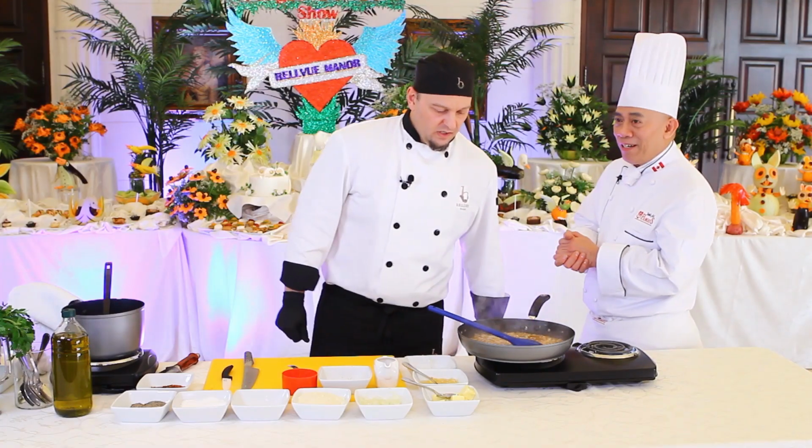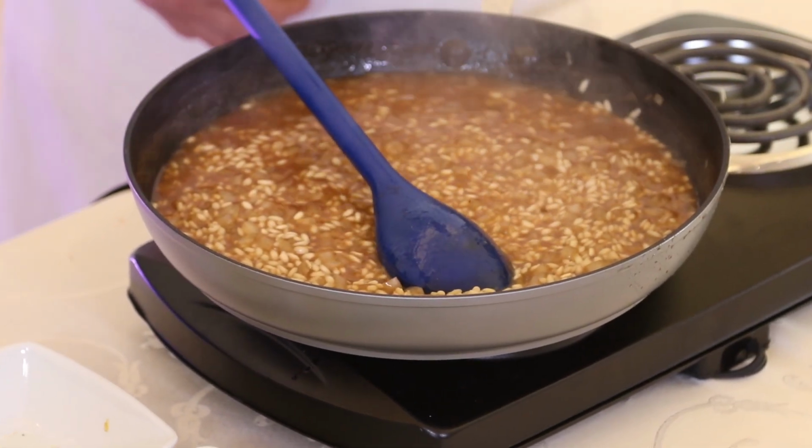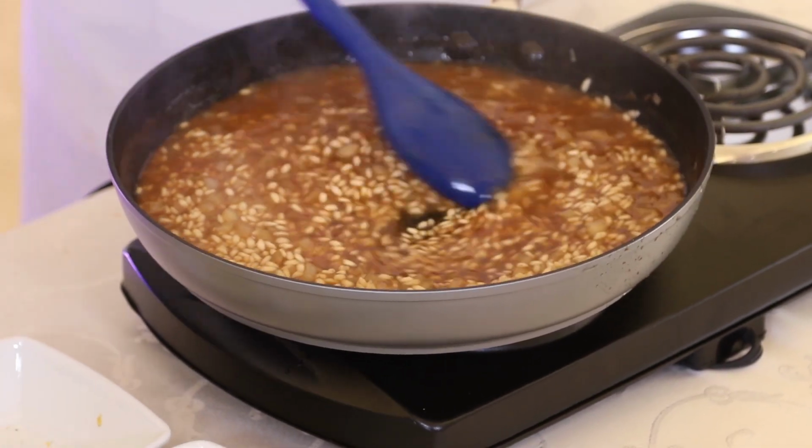Okay, so now as your risotto's cooking, once again, slowly adding the broth to it as it's evaporating. You add the broth slowly to it, right?